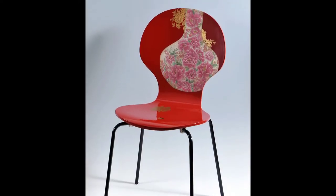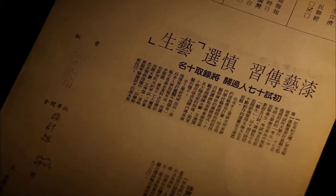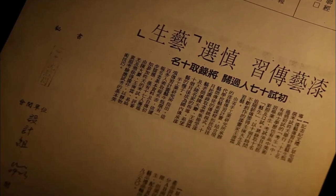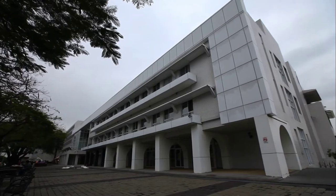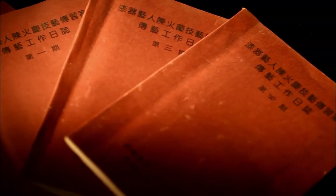In 1996, a revelatory piece titled On Transmission of Lacquer Art Practices was published in the Taiwanese newspaper United Daily News. I had a talk with Director Xiao at the time and proposed inviting Mr. Chen to the institute to teach. Lacquerware was largely unknown in Taiwan during that period. Lacquerware techniques had almost vanished. According to Huang Li Shu, if more and more people get to know Mr. Chen's work, lacquerware will be able to take root in Taiwan.